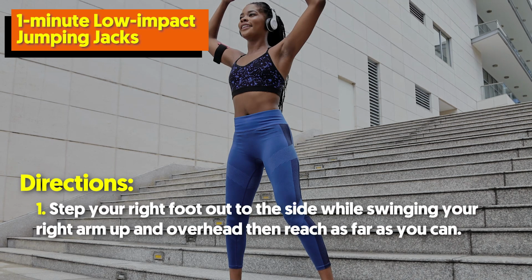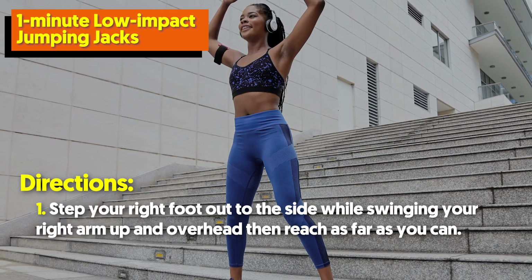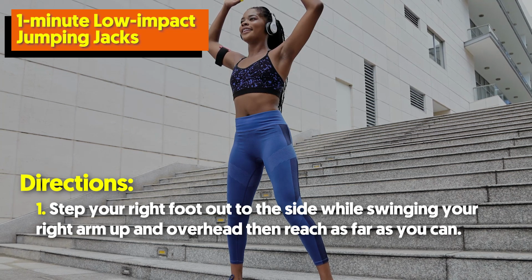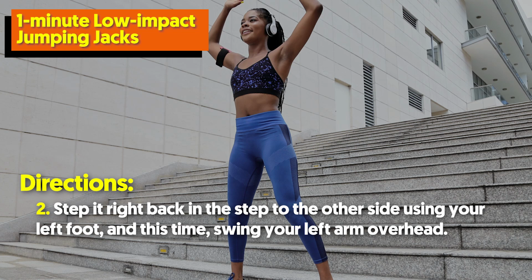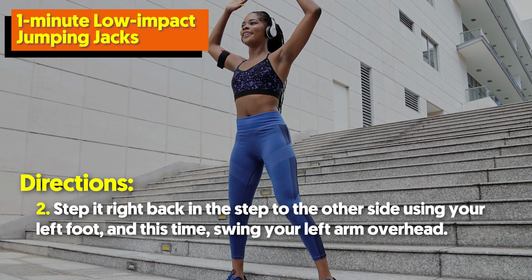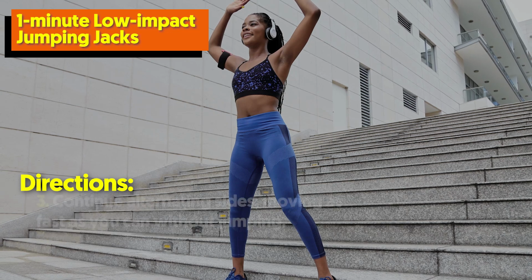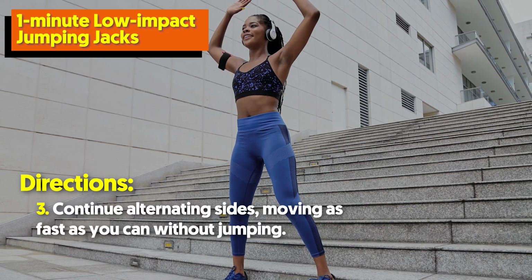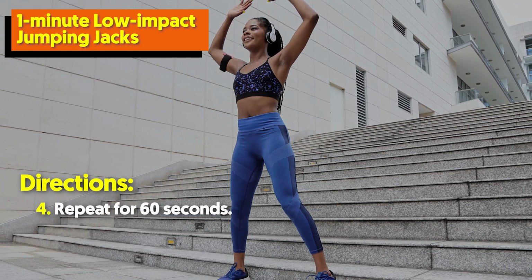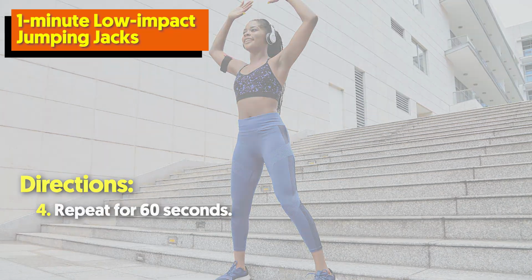Directions. Number 1. Step your right foot out to the side while swinging your right arm up and overhead, then reach as far as you can. Number 2. Step it right back in, then step to the other side using your left foot, and this time swing your left arm overhead. Number 3. Continue alternating sides, moving as fast as you can without jumping. Number 4. Repeat for 60 seconds.